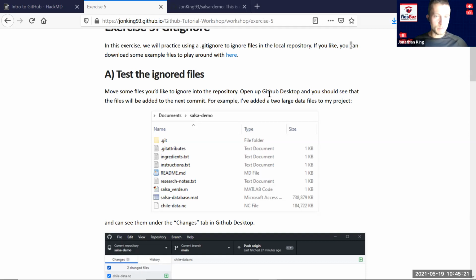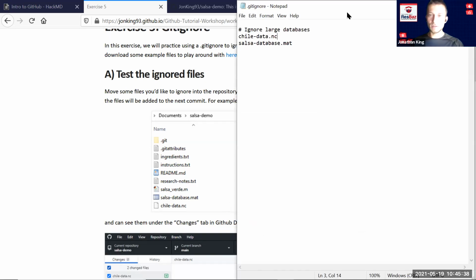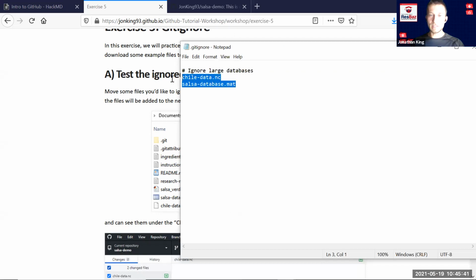So Amma asks, just create the .gitignore and it will automatically ignore that file. If you create the .gitignore, it'll ignore any files that are listed in the .gitignore file itself. So like for mine here, here's the .gitignore file. Here are the files that are listed in it. So these are the files that are being ignored. We don't actually want to ignore the .gitignore file itself, because that has important information about which files to ignore. So you do want to commit the .gitignore file to your repository.